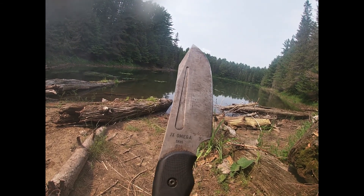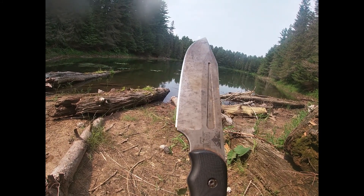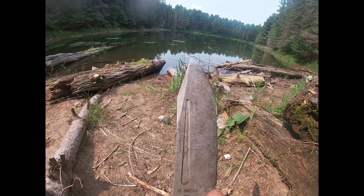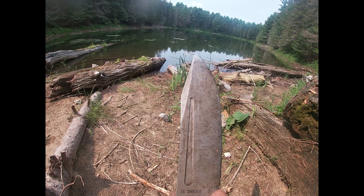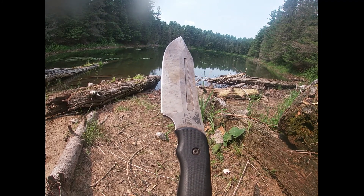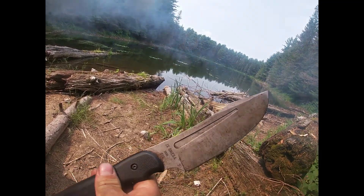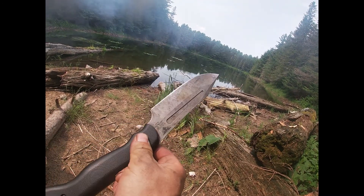So that's basically my take on SK85: good tough steel, sharpens easy, pretty good edge retention, and you can get an awesome edge on it. You can also use it for flint and steel. I really like the steel — I'd have to say this is my favorite budget steel. For a bushcraft knife I might pick a different steel, but in a survival knife like this I really like SK85. There's nothing wrong with it for bushcraft either — I'm splitting hairs. If you've been hesitant about buying a knife from Work Tuff Gear or another manufacturer that uses SK85 because you don't know anything about it, I think it's pretty good.